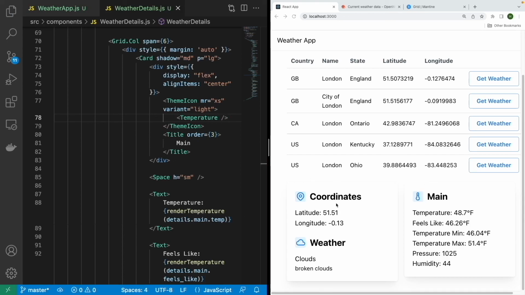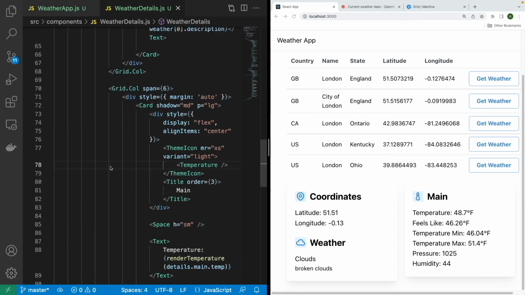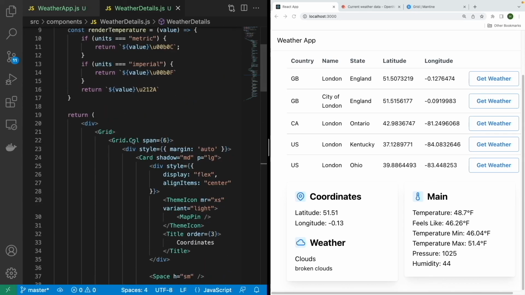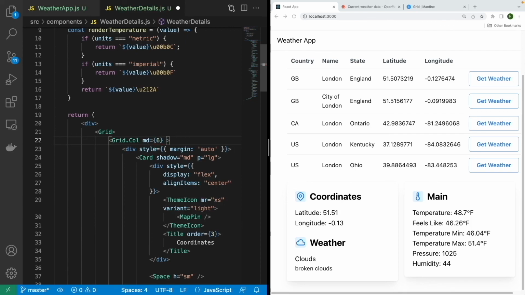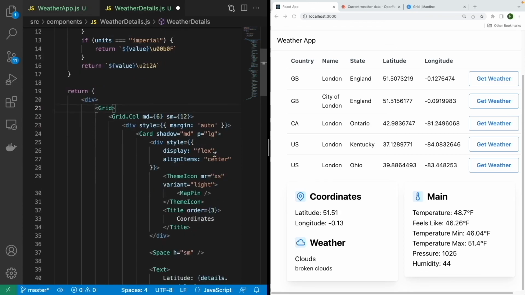Let's also update this details component to be responsive. So on smaller screens, we are going to display one card per row. To do this, go to the first grid.col component, and instead of span equals to 6, we are going to change this to md equals to 6 and sm equals to 12, and we are going to use these props on the second grid column as well.